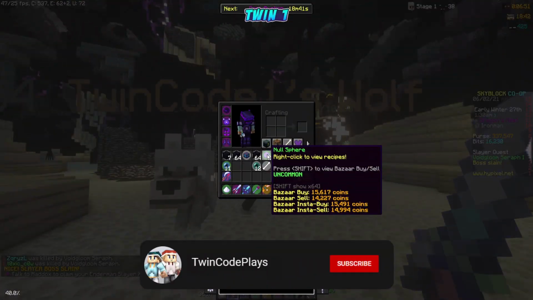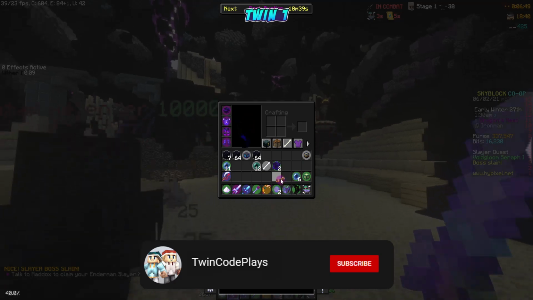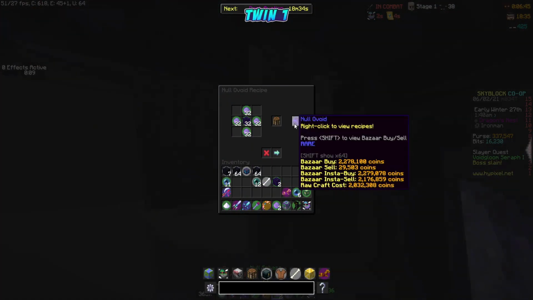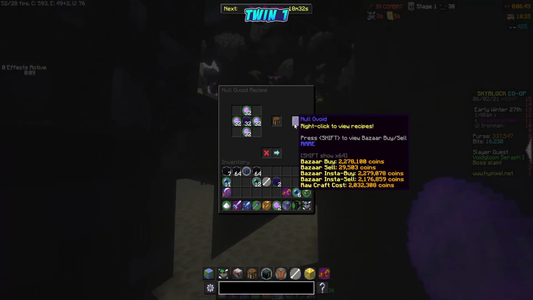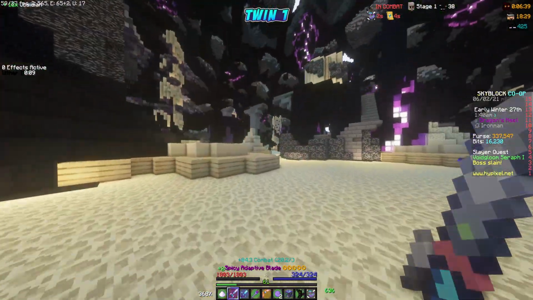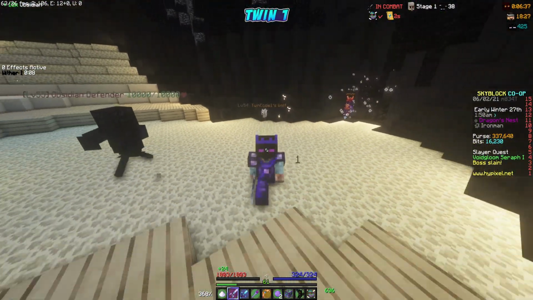Oh, I actually got a drop. Null spheres. Let's see what this is. Actually, let's right-click it and see what it's all about. You can actually get a null ovoid. Interesting. We need a lot of obsidian actually for that. That's crazy. But overall, pretty easy, pretty good.